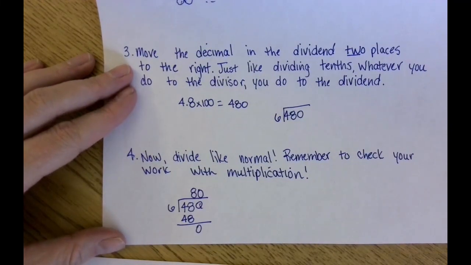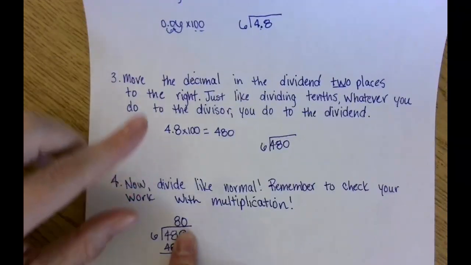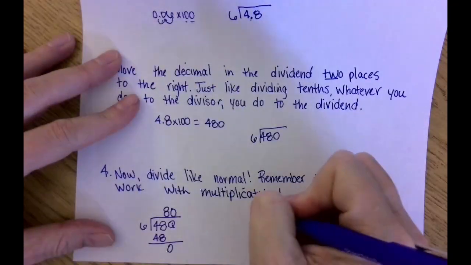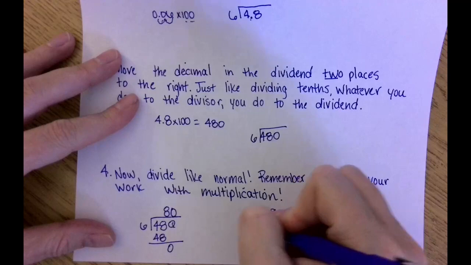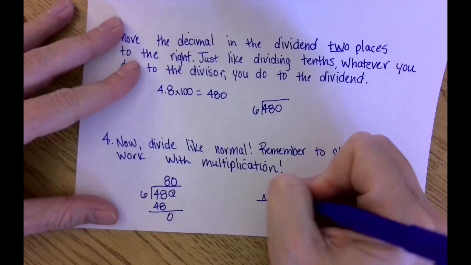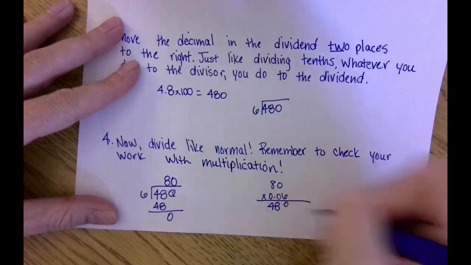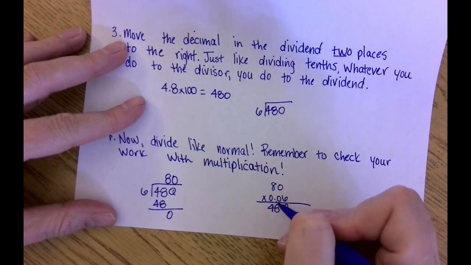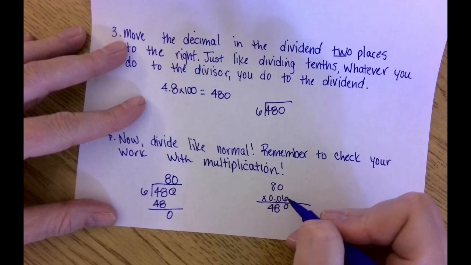Now I can use multiplication to check my answer. I'm going to take my quotient here, 80, and I'm going to go back to my original divisor, which is 6 hundredths. So I'm going to take my 80 times 6 hundredths, and I'm going to multiply. 6 times 0 is 0. 6 times 8 is 48. Remember, I don't put my decimal until the very end here. I have 2 digits, and because I have zeros for the rest of my numbers, I can just stop here with this multiplying the 6.